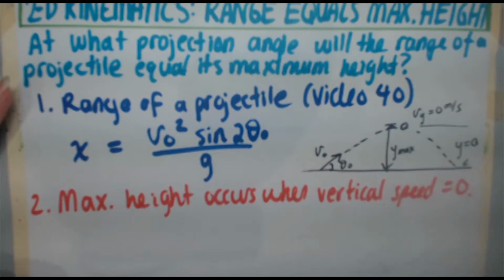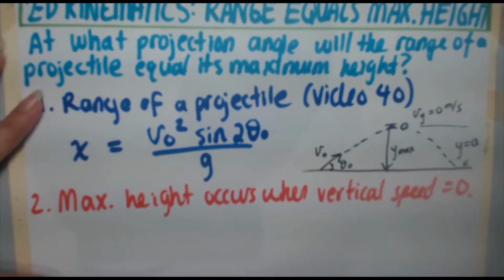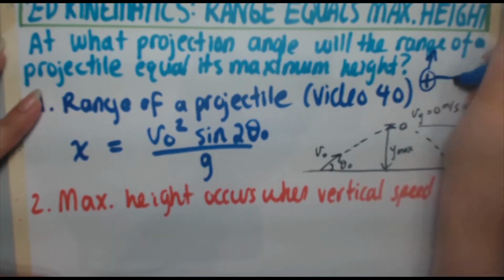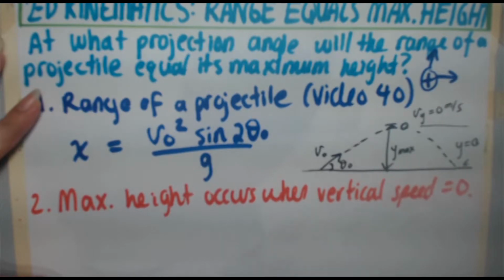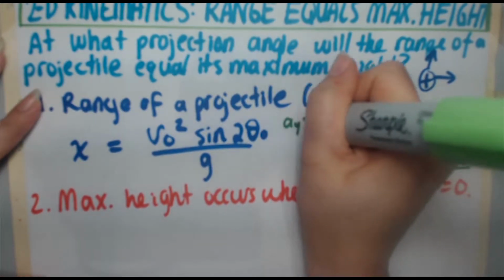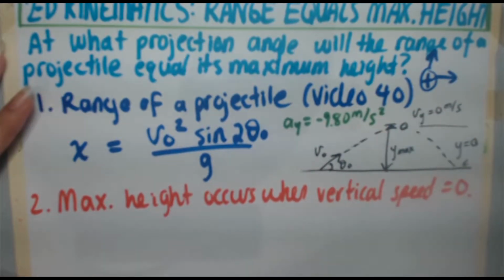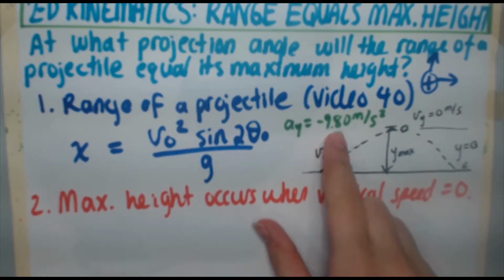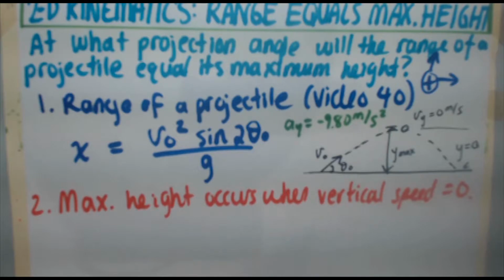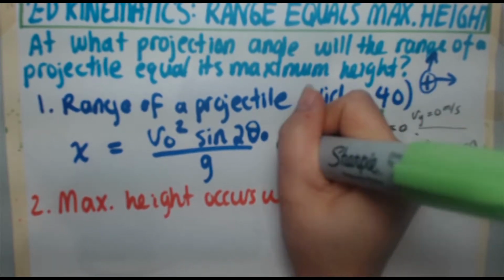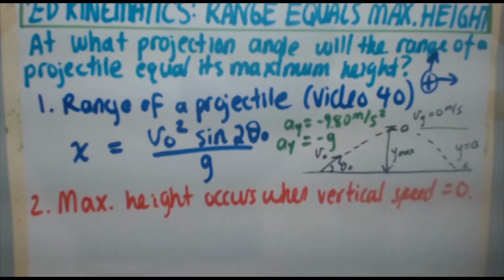Now, with any physics problem, we need to define our positive directions. So I'm going to go ahead and let up and to the right be positive. And because of that, acceleration in the y direction is going to be negative 9.80 meters per second squared. Now, here's the thing. Notice that in this question, we're not actually given any numbers. So giving a number for acceleration at this point is not going to be the most useful to us. So instead, why don't we just call it negative g, since we've already got a g here. It's always good to work in terms of letters, so let's just do that from the get-go.